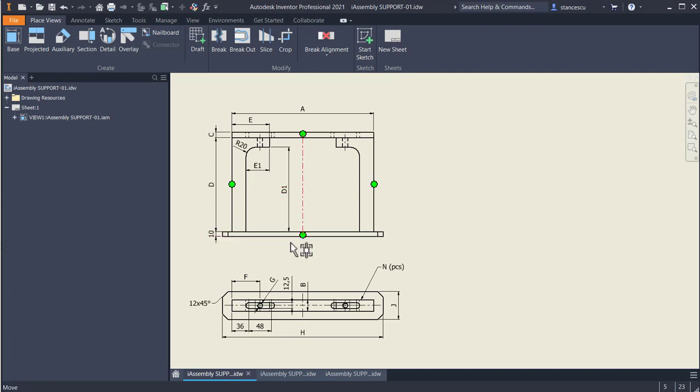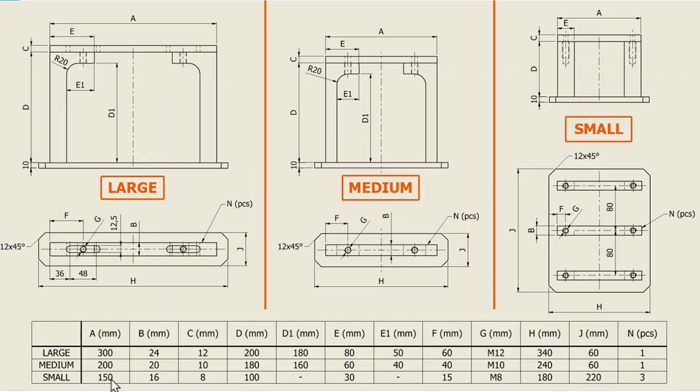We start with the base plate, having dimensions in the table here. Dimensions are H on J, 340 on 60, with a thickness of 10. 10 is the same for all of them.